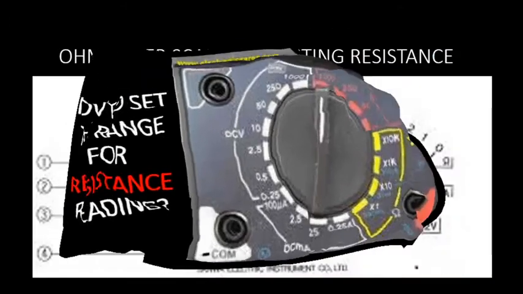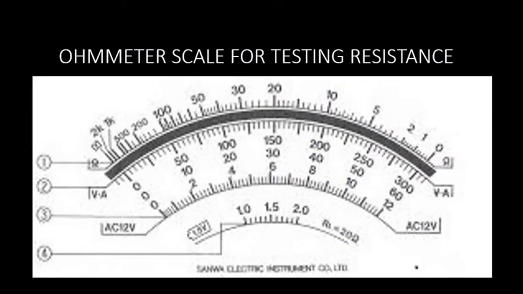On the picture is the scale for resistance reading or the ohmmeter scale. The reading is from right to left. From zero to one, the reading is 0, 0.2, 0.4, 0.6, 0.8, and 1. From 1 to 5, the counting is 1, 1.2, 1.4, 1.6, 1.8. From 2 to 5, the reading is 2, 2.5, 3, 3.5, 4, 4.5, and 5. If the pointer stops in between the numbers, you can read an approximate value, example 2.5 or 1.5. Scale 5 to 10 counting is 5, 5.5, 6, 6.5, up to 10.